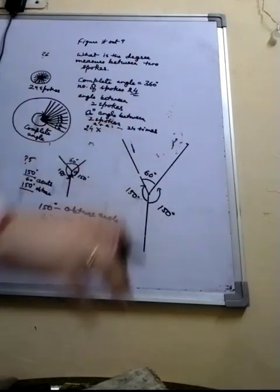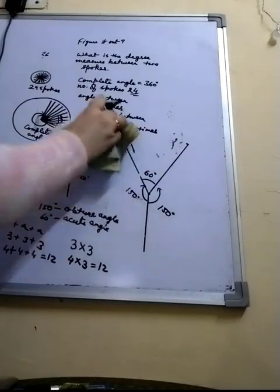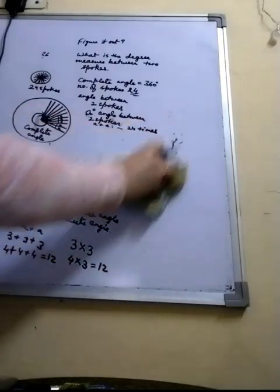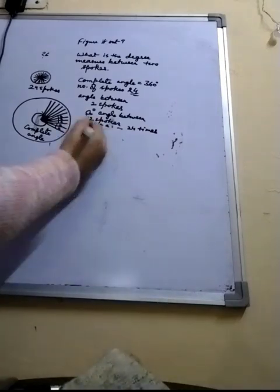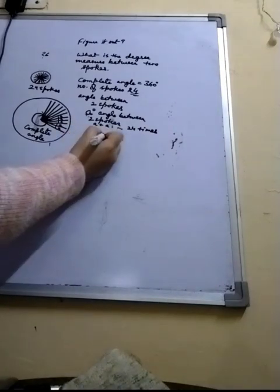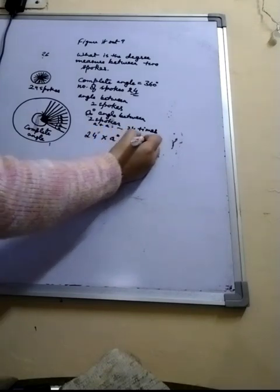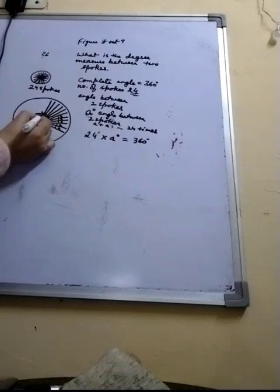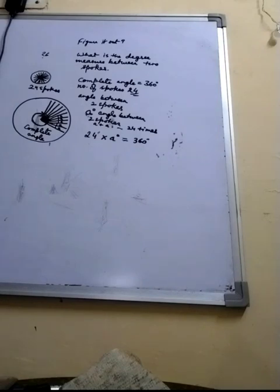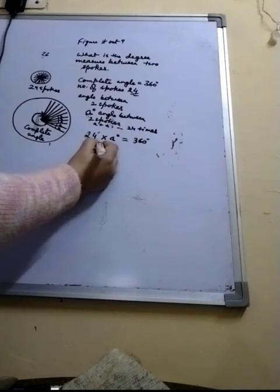Okay, so instead of adding it 24 times, what you would do is multiply A with 24. So you would get 24 into A degree is equal to, the total angle formed when all the angles are added, we get the complete angle, 360 degree. So 24A is equal to 360 degree.